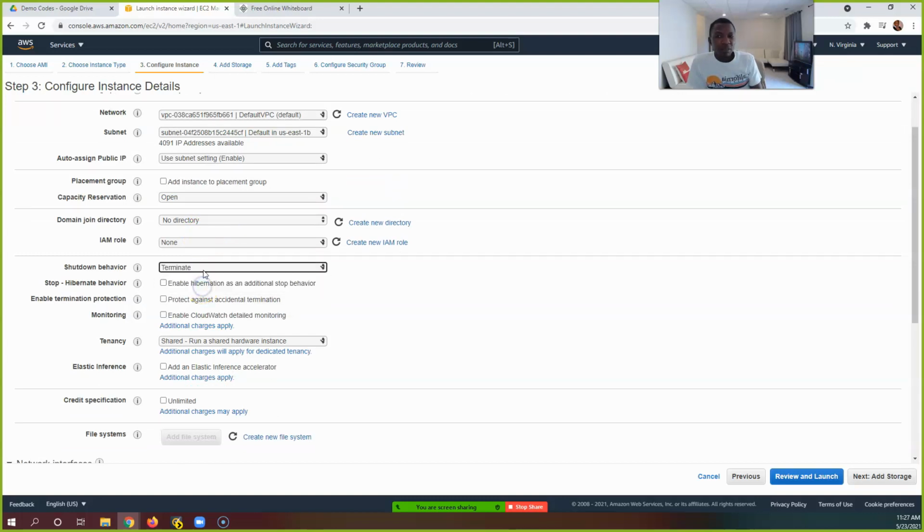But at the end of the day, if you're going to terminate, use the terminate button instead of shutdown. That was for the first one. And now for this one, we're saying even if we click on shutdown, terminate. So just make sure you change this to terminate. If you did not, that's fine as well. As long as you click on the terminate button when you need to terminate, it should terminate. As long as you're not clicking on shutdown, which will stop instead of terminating. But in this case, we're saying even if you shut down, terminate. So if you did either, that's fine. Just make sure you terminate at the end of the day.